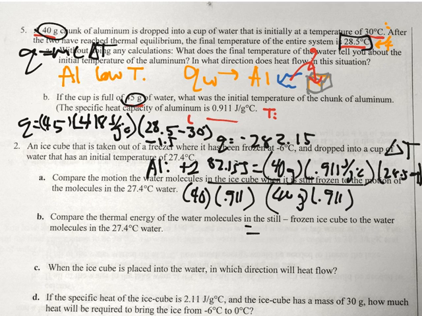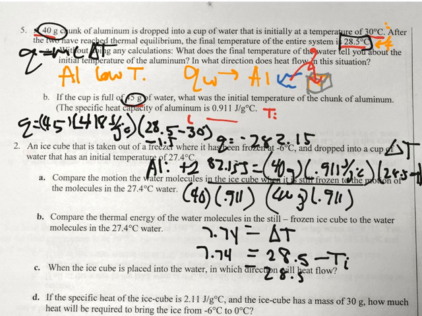you 7.74 is equal to your delta T, which we now know at this point 7.74 is equal to, it's our final minus our initial. So there's a couple ways you could do this. You could just look at it and think, what do you have to subtract? Or you can move this over, make these both negative, and then know that it's the positive version of, let me do the math on that. So it'd be negative 20.76.